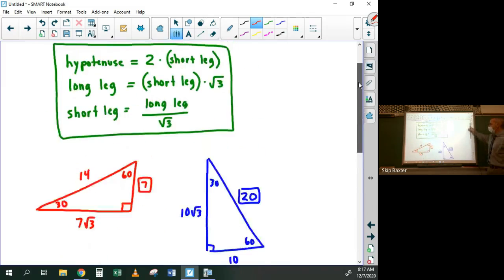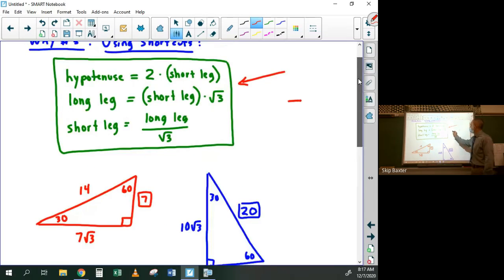So this is the bottom line, this is what you need to know to do this stuff, for sure. I wouldn't do these problems using the Pythagorean theorem or by using similar triangles. It's way more work. This is the key. The only way to get good at these is to just practice them and do a few problems, right? Any questions about that?